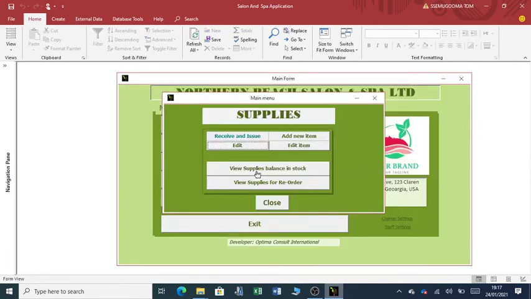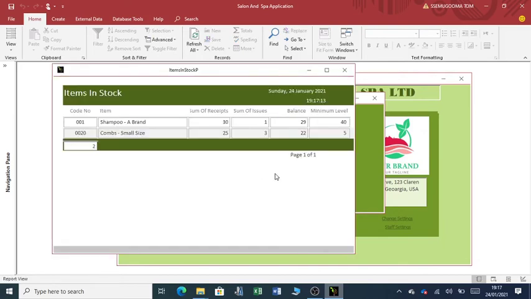You can now view balance in stock. Remember, we received 25 combs. We issued 3. You can see that you received 25 combs, issued 3, balance is 22, and we don't want to reach minimum level 5.